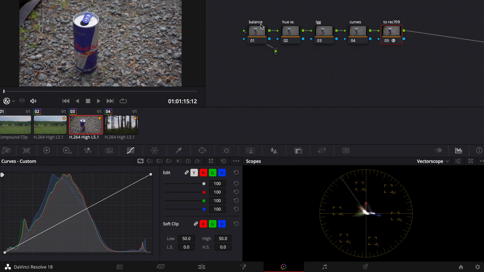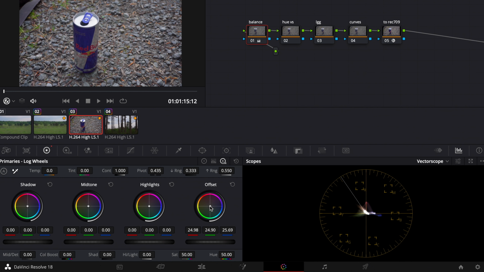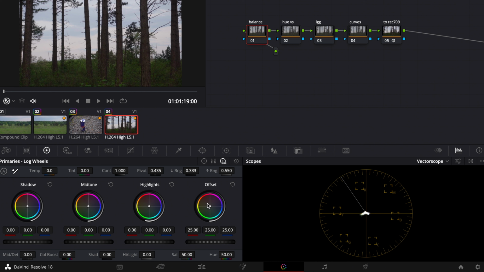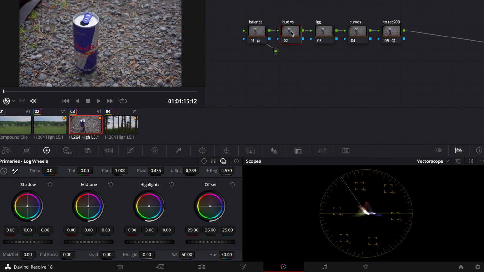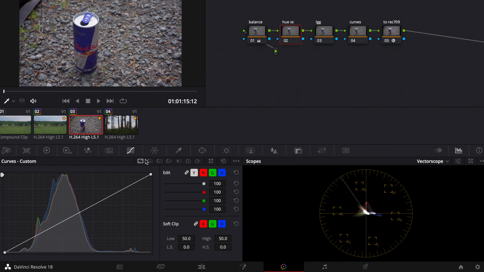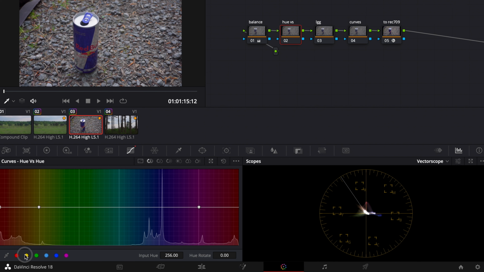So let's start with the balance. Balance it out a bit. And we go to this clip, balance it out again. Then we go back to this clip and I want to start with the hue versus hue. And obviously because it's a teal and orange look, we will lift the yellow and the blue. So let's start with the blue because we got a red bow there. And then obviously we can see how the blue behaves. And I think this is enough. Maybe pull this down so it's more concentrated if we got more of this teal tone here.